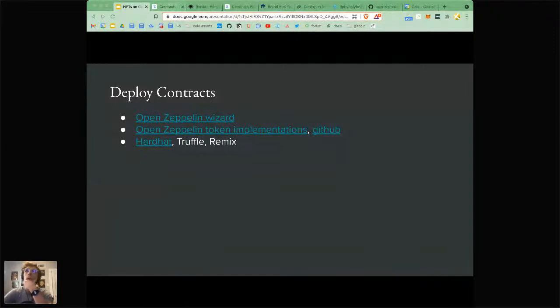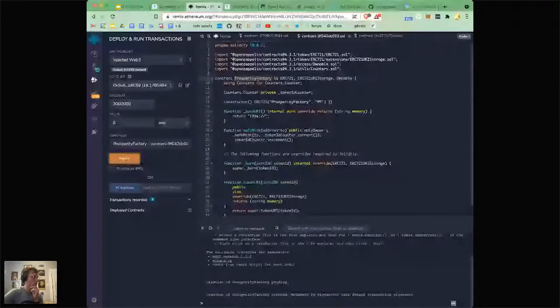One more thing I wanted to cover here is after you deploy your contracts, in order to get a lot of the benefits of marketplaces, or even in the Block Explorer, for the Block Explorer to be able to read your NFT token data, you're going to have to verify your contract.